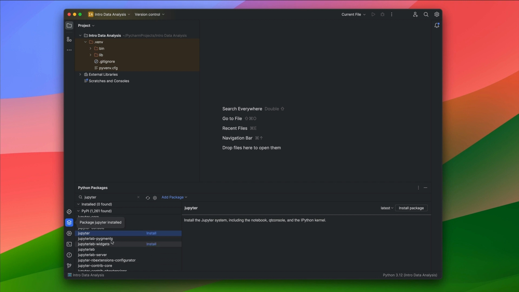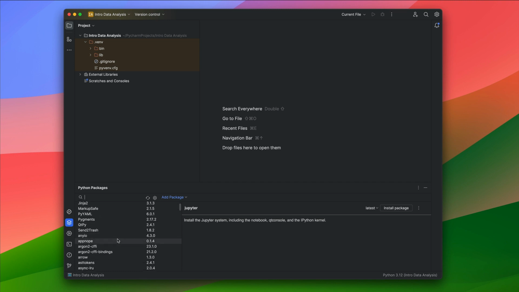Okay, so that seems to be now installed. So I've got all the ones that I need. So everything now should be installed. Let's just have a look through. We should have, as you can see, it's installed a lot of other ones, dependencies. Some of them need updating, which you could update if you want. So we should have, it's installed the IPython kernel, which is used by Jupyter.